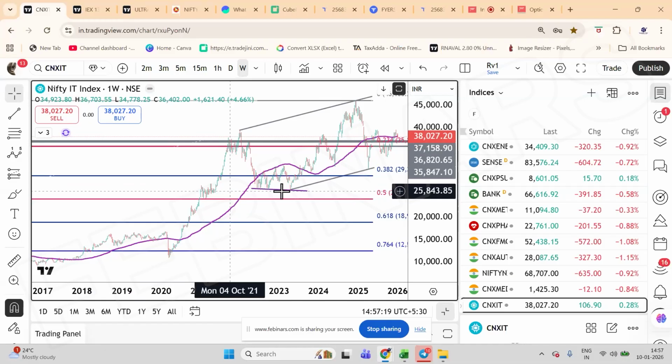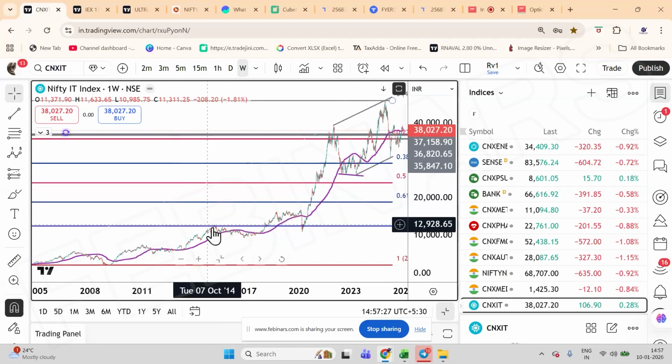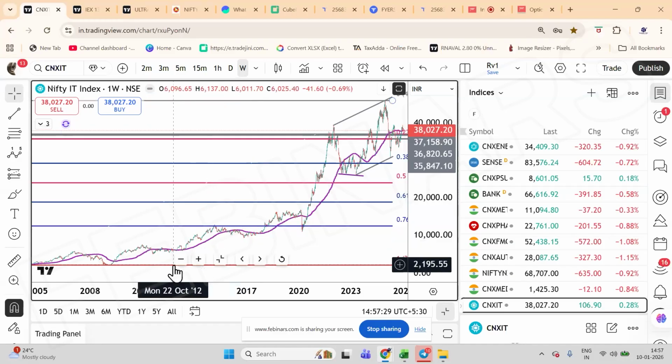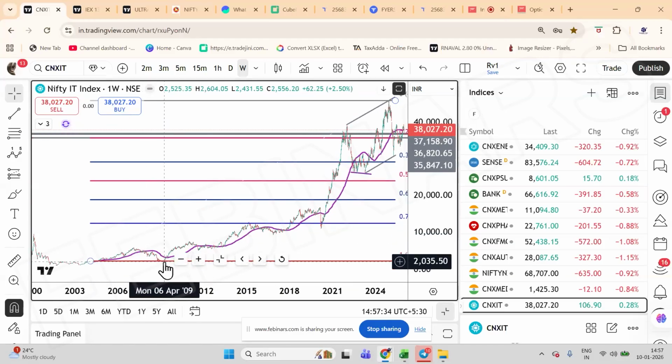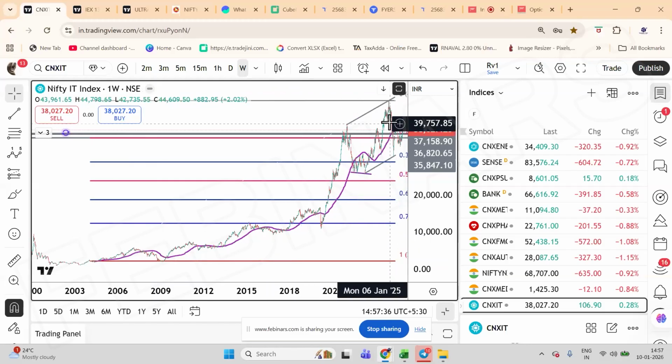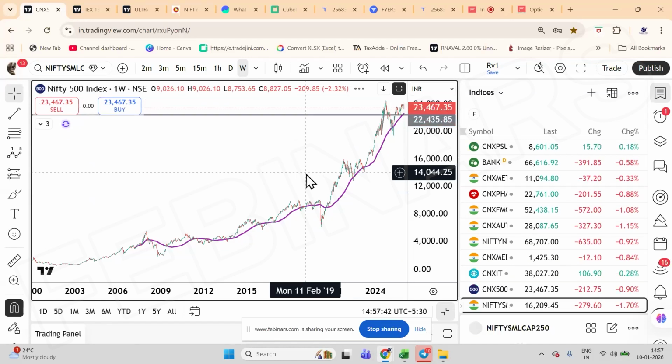Believe it or not, another 5 wave decline is due. Why is it due? This 50% retracement can be done. See what has happened here. This is the super cycle degree wave 1, 2, 1, 2, 3, 4, 5 is complete. Now a larger degree fourth is there in the IT, so I would not be a great buyer in the IT.